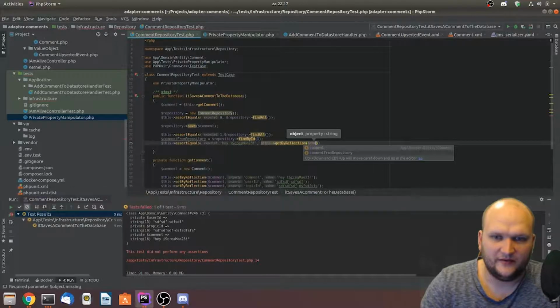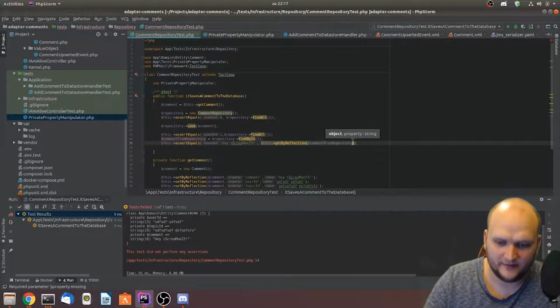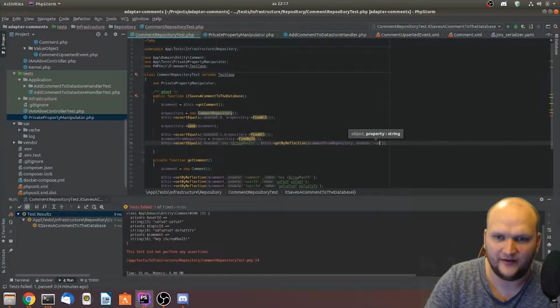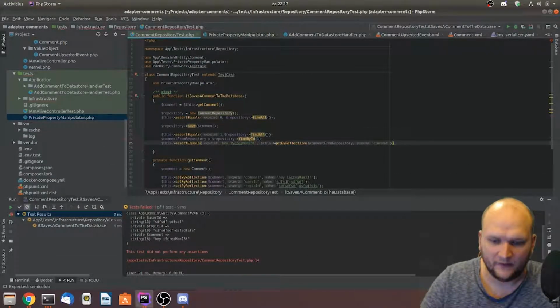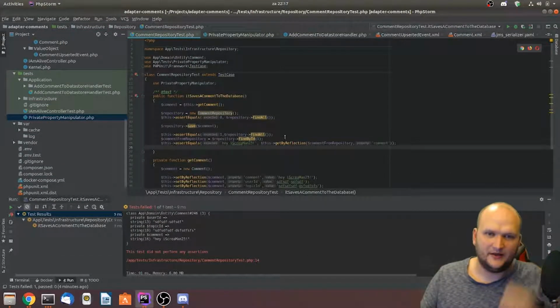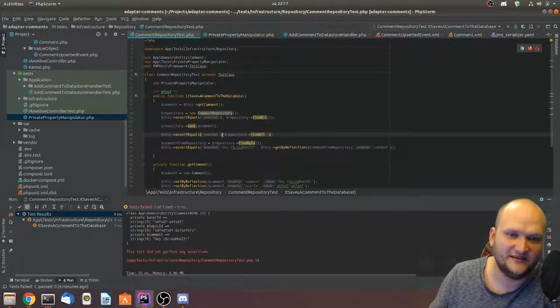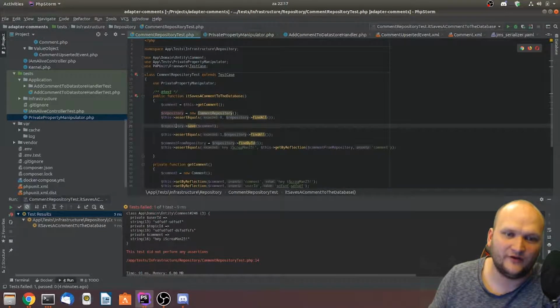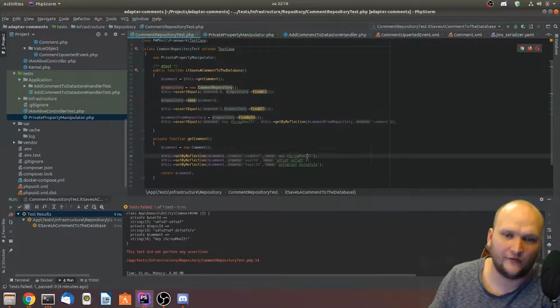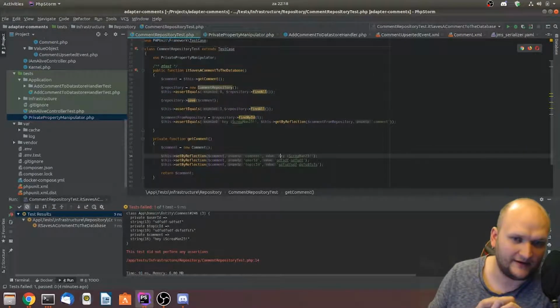Dollar comment from repository comment. What I've done right now is after I checked if there is actually one new entity in the database where it wasn't here, after my save, I also want to check if the data in that comment is actually the correct data. So it actually stored the correct data.